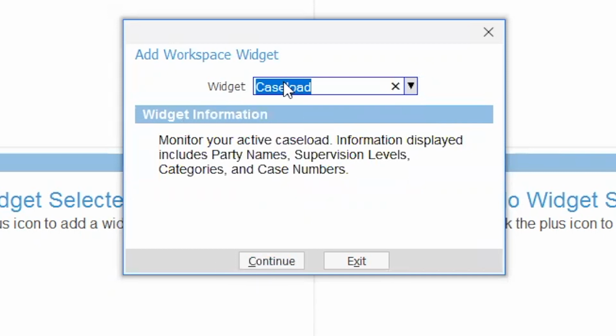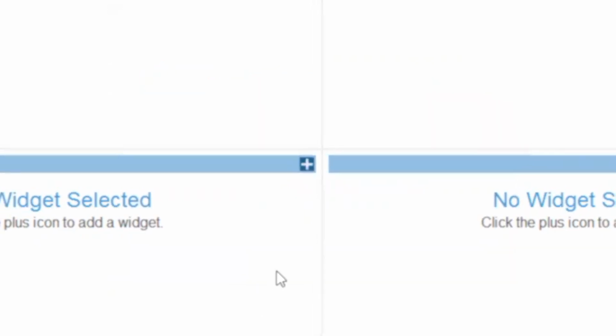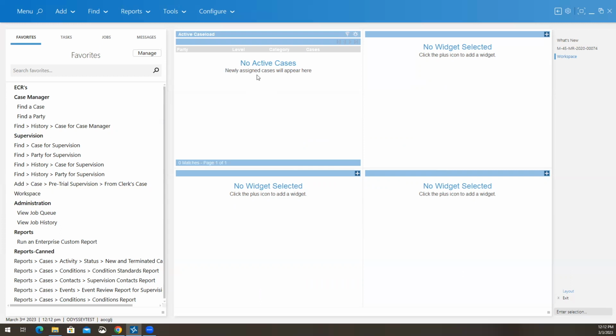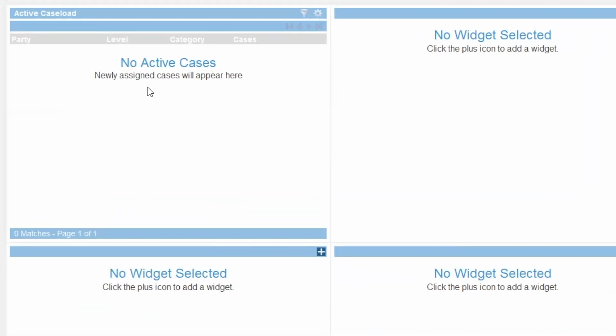For this first one, I'm going to configure it as caseload. If you have any cases assigned to you in Odyssey Supervision, they will appear here in your active caseload. This is also an easy way to click and get to your cases immediately.